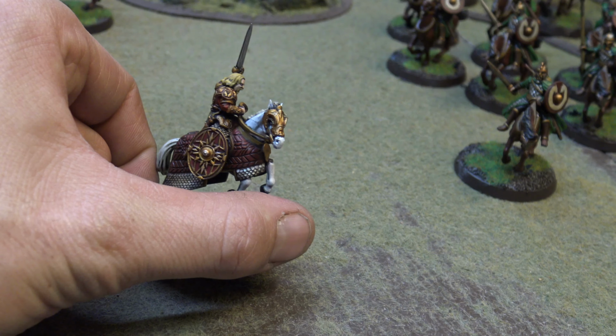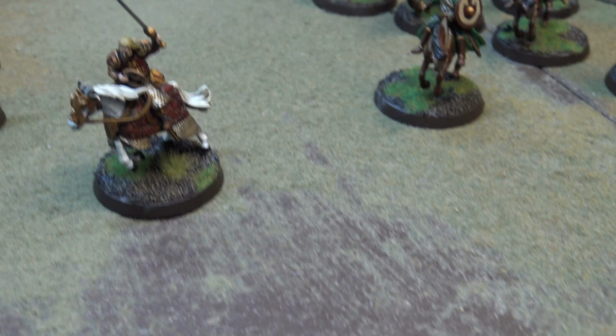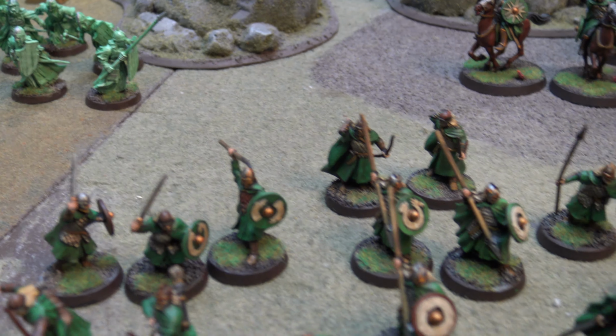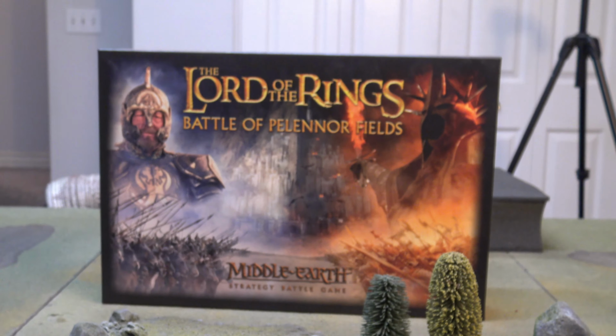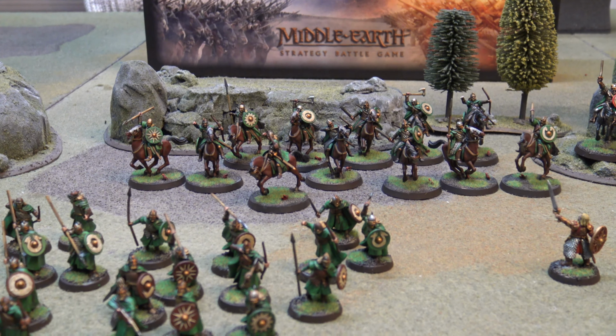But there he is on Snowmane, nothing spectacular. He got a little shrub, and I think the captain got a little bit of a shrub, and then you got finally the Ghost Warriors, and, you know, so I do want Eomer and the Ghost Captain. I just don't know how many points I'm allowed. I have to buy that book, but I have everything that I need to play as per the scenarios and everything, and that's pretty much it.